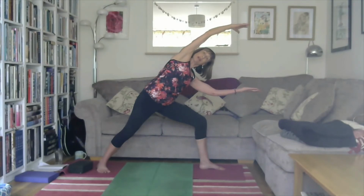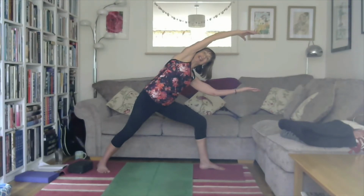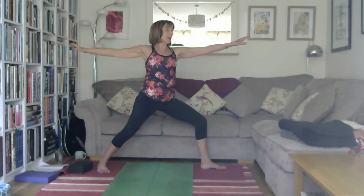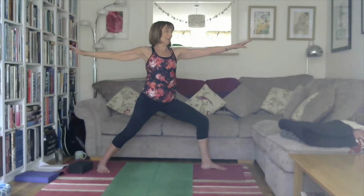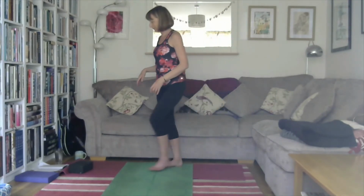Let's do five breaths. And exhale, that's one. Keep reaching, two, you're doing brilliantly. Three, four. Well done. And know that most postures only last for 5 to 8 breaths. Press the palms down, press the palms up, gather to the heart, step to the front. Good, let's do the other side.